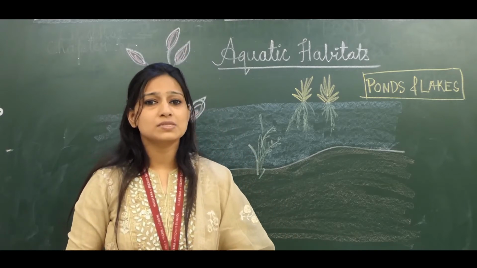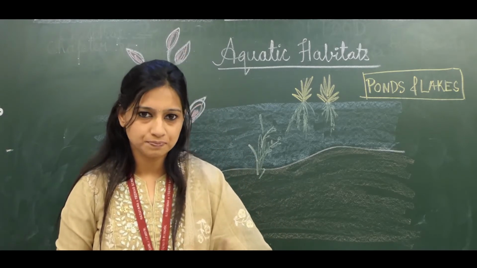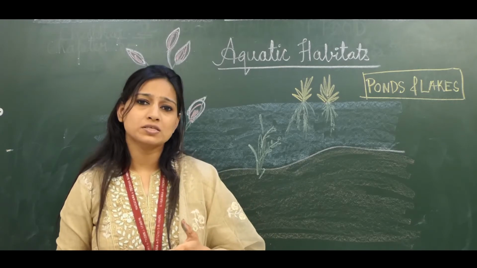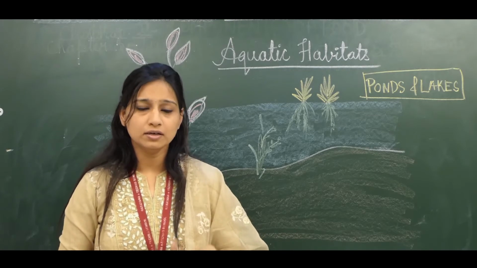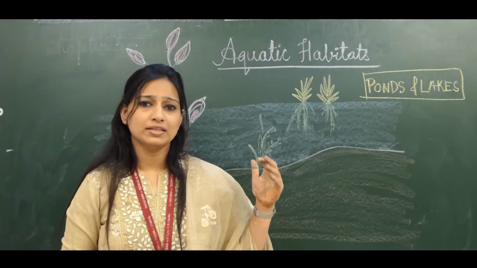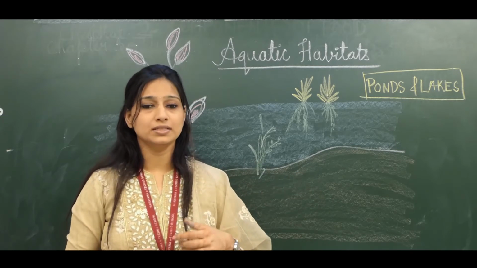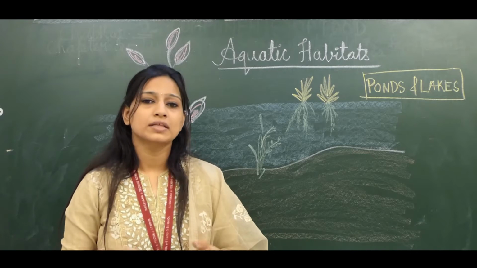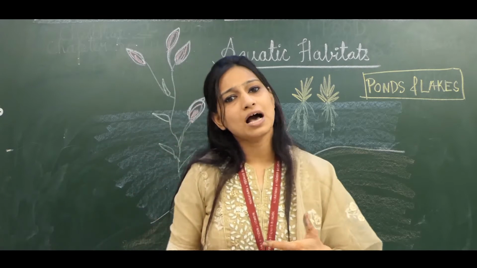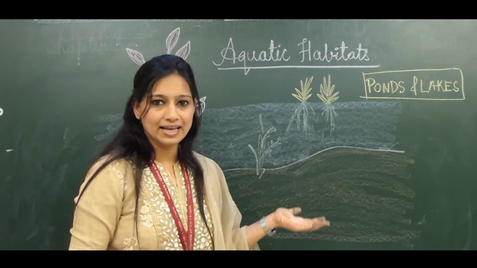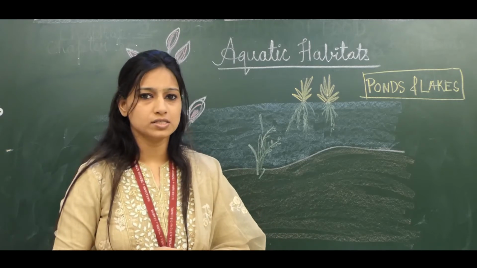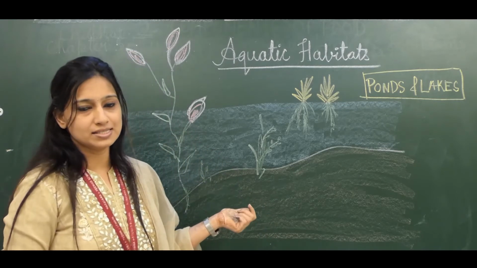And the organisms like frogs which are found in the ponds have webbed feet so that they can swim. The frogs can live both on land and in water, and their respiration varies according to where they live. When they are on land, they use the lungs for breathing, but when they are in water, they use their skin for breathing. So this way the animals are surviving in ponds and lakes. The fishes are surviving through their gills, and other features we have already seen. So I just talked about the plants here.